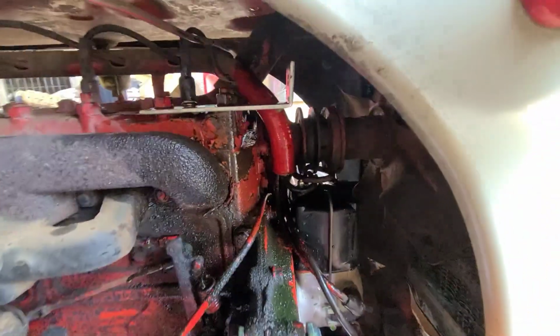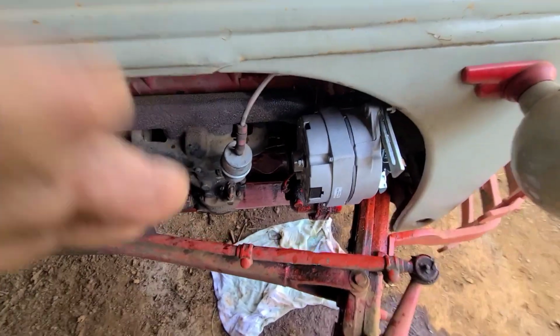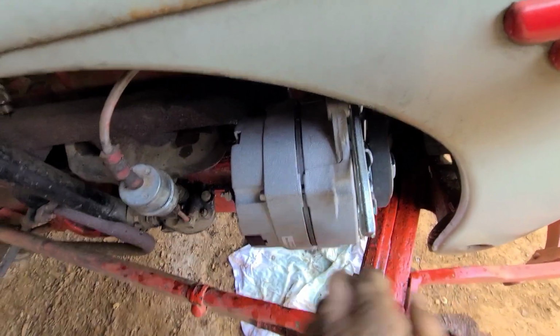Now I'm gonna go ahead and get this alternator on there. Alright guys, so I got the alternator on there. I put the belt on, but I left it loose.